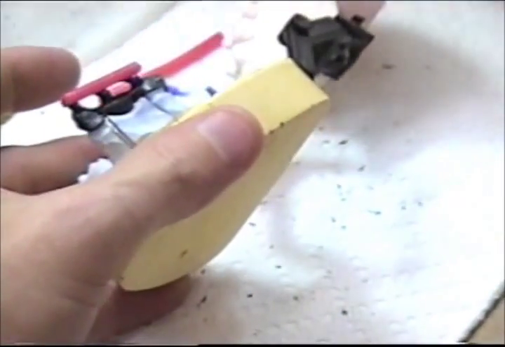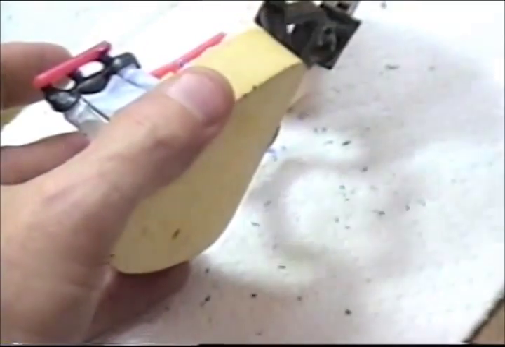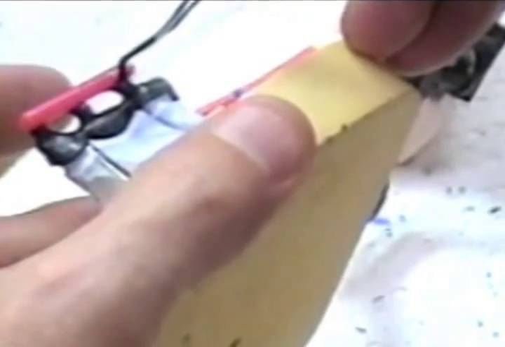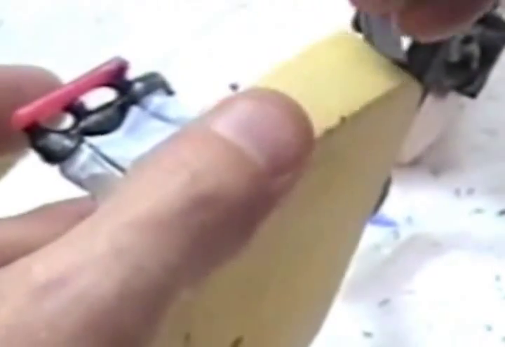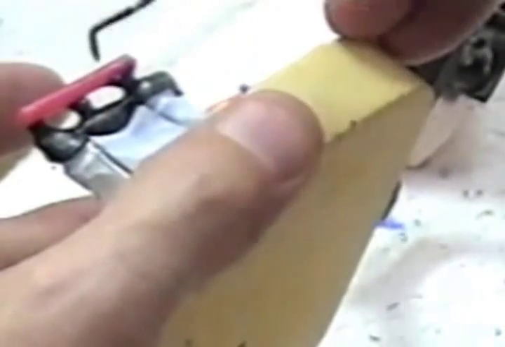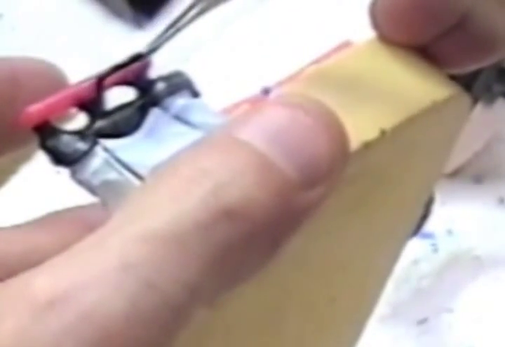Now I'm turning it over here and I'm going to work on the buccal. I'm just closing any voids and making this as smooth as possible so that the investment doesn't get stuck into some of the crevices or voids. It would just be hard to clean up later. Plus we want our metal to flow without any trouble.